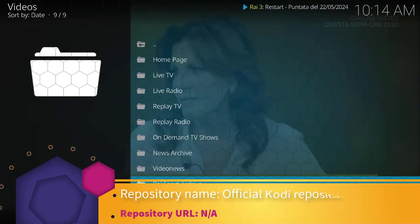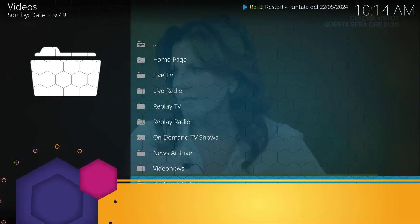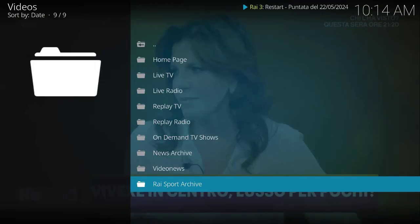If you like to watch TV and movies in Italian, RaiPlay is the add-on for you. At first, we couldn't stream on it, but it worked fine when we connected to a VPN server in Italy. This is because RaiPlay is only available in Italy. A VPN can help you get around this issue if you're abroad.